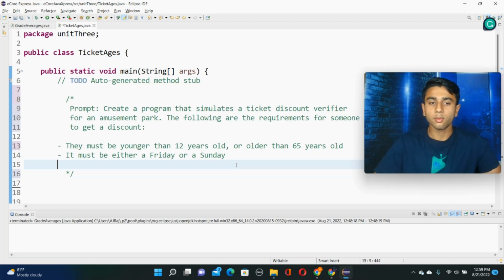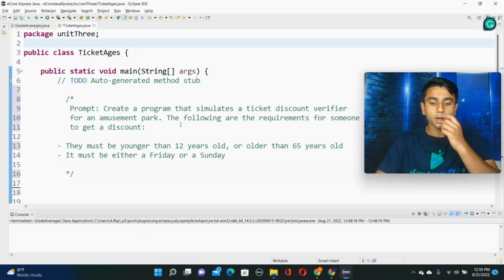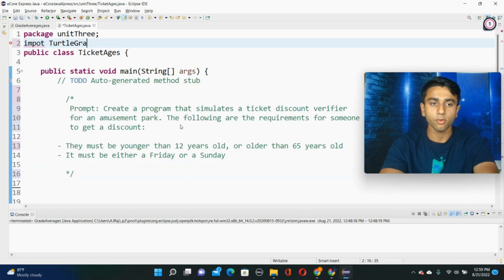So with those things in mind, we're going to start by creating some general variables. And then we're also going to start by utilizing any of our functions that we need from Turtle Graphics. So since we're going to be interacting with a user, we're essentially asking them to input their information, including their age and what day of the week it is, into the console. We have to use our keyboard reader function. So if you remember that correctly, we have to go to the top. In our second line here, we're going to say import. We're going to say Turtle Graphics, which is the name of the folder that you stored that function keyboard reader in. Turtle Graphics, period, keyboard reader, and then semicolon.